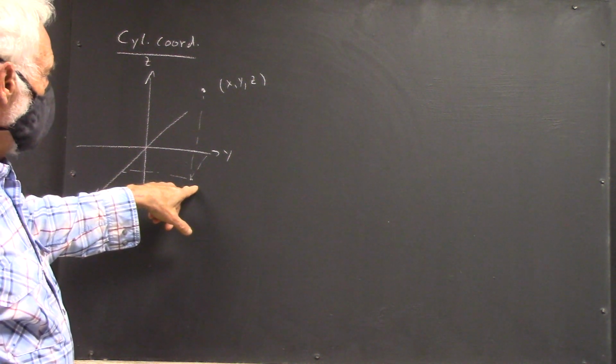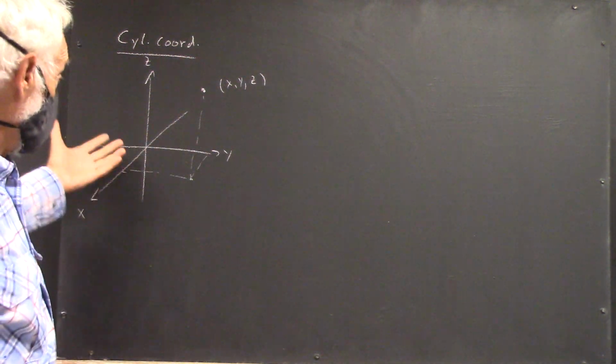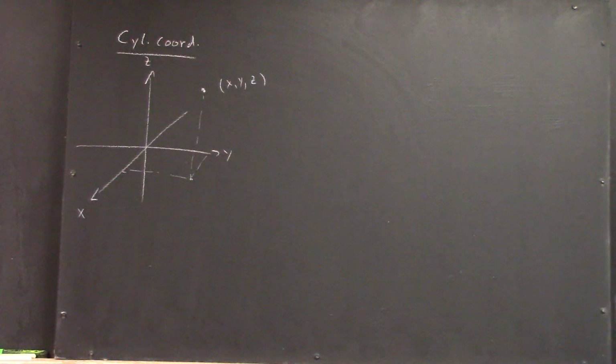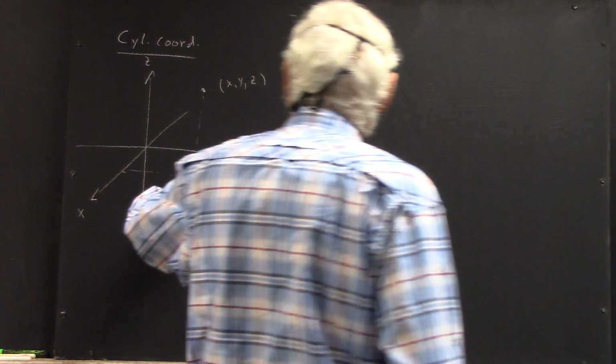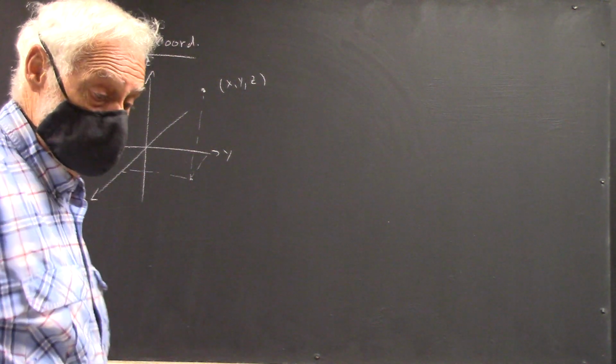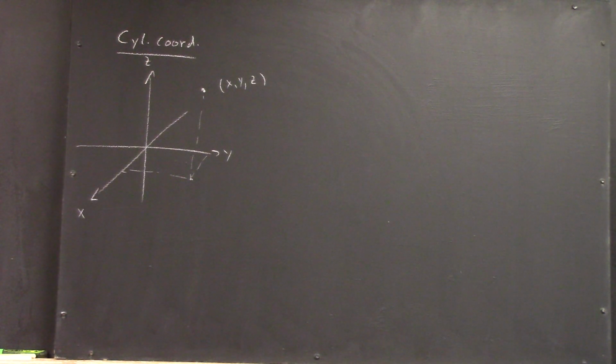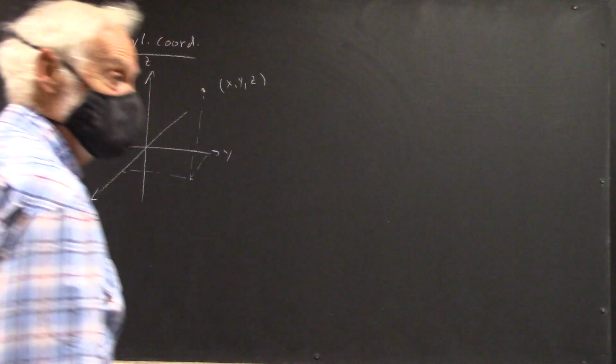Now you don't really have to copy this picture down, but of course if that helps you focus on what's going on, okay. But you're going to see this picture in your book. If you Google cylindrical coordinates, you're going to see this picture, okay? So take a second and write down what you think the coordinates of this point are. Okay, got that instantly. I thought you would, but I just wanted to make sure, okay?